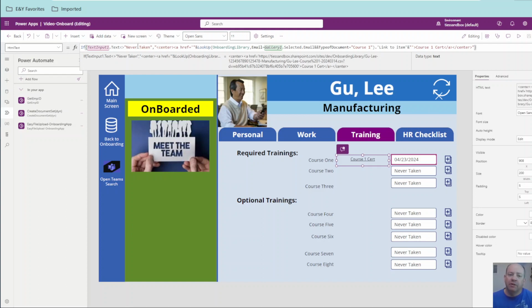Oh, does not equal never taken. I'm sorry, I misread it. When it has less than greater than, that means not equal. Okay, so since it does have something in here, it's going to look this up. Just make sure you set that attachment box so it only shows one item, or it can only upload one file, which would be advisable.